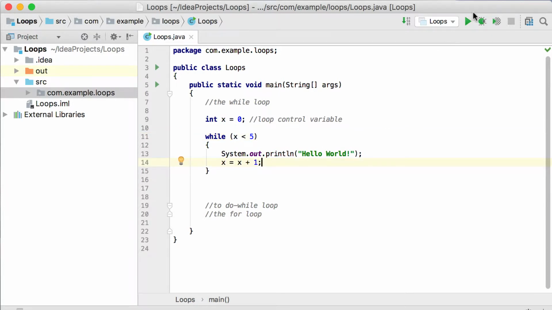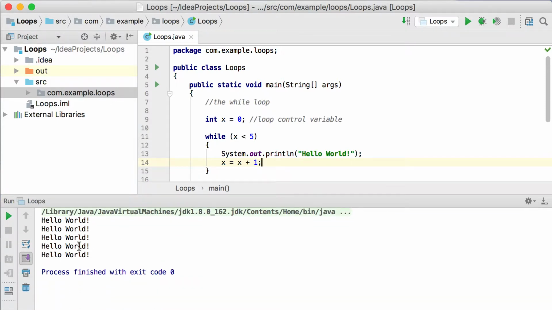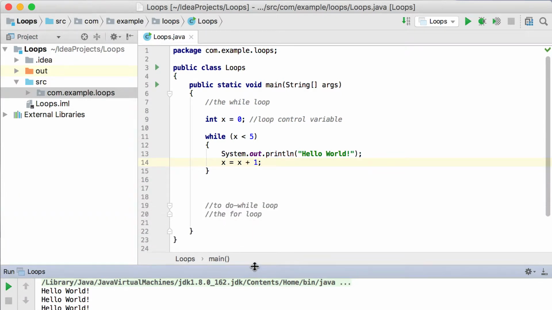So let's just run this quickly and see how many times it will actually run this loop. So you can see there's the loop now. It basically went for x equals 0. There's the first one. Then we incremented x equals 1. Then x equals 2, then x equals 3, and then x equals 4, because 4 will be the last value that is still less than 5. So your loop executed exactly 5 times.